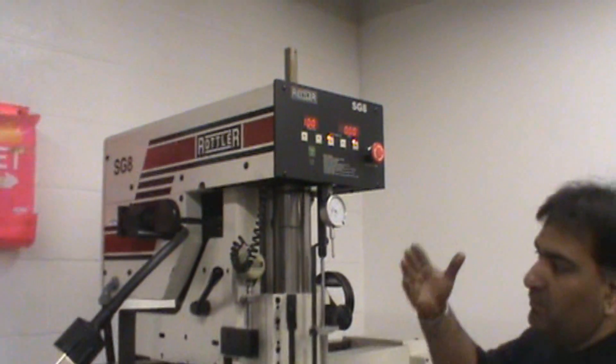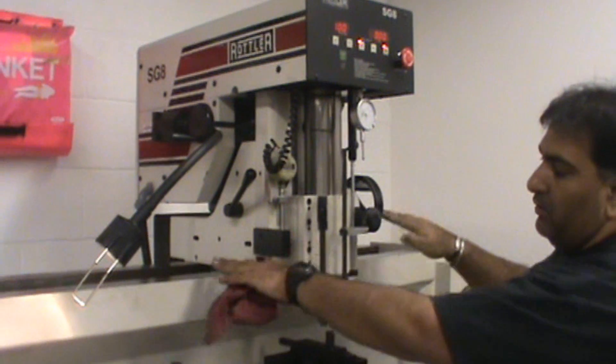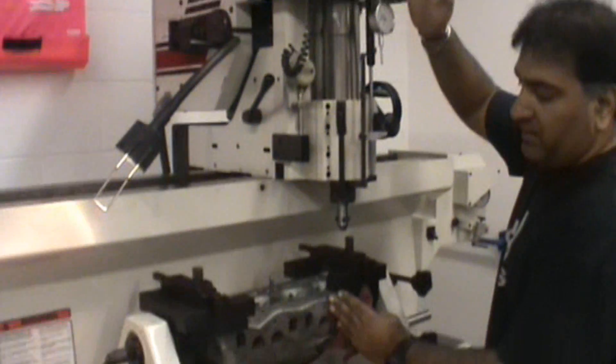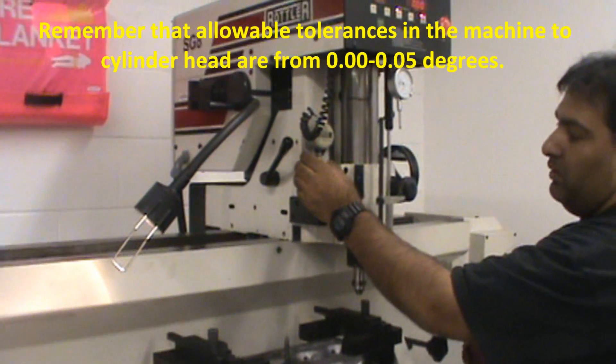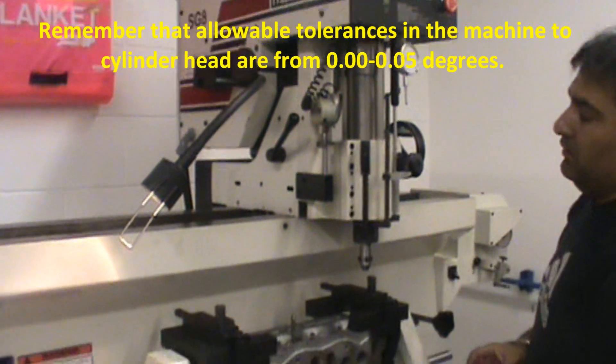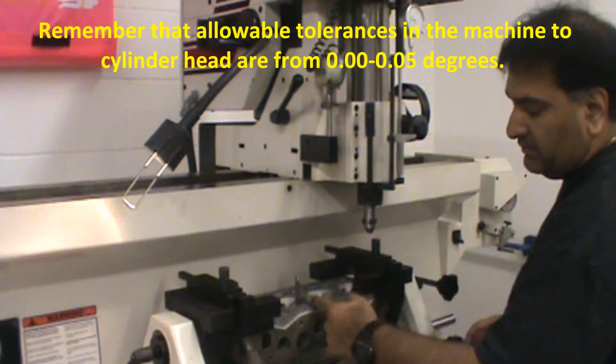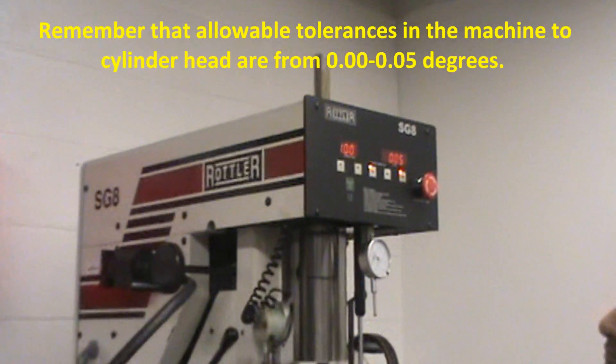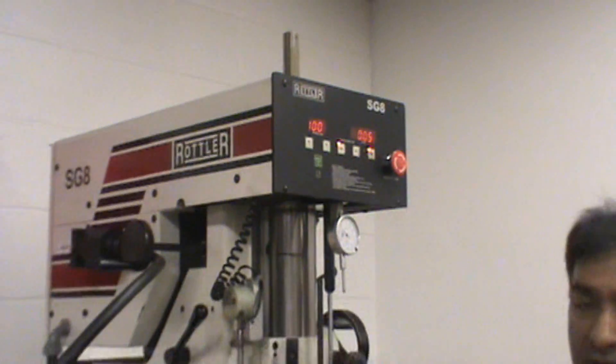With this plate, we set the head on this deck. We can move it side to side. And we've set this to this. With this plate, we set the head to the machine. Perfect. So with this set up right now, we would be ready to cut.